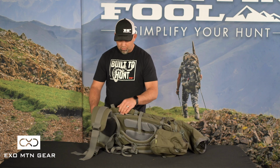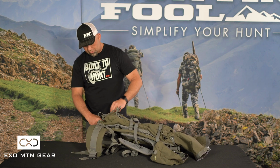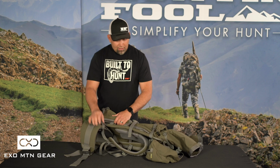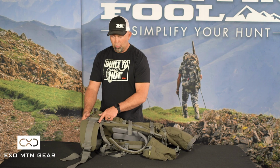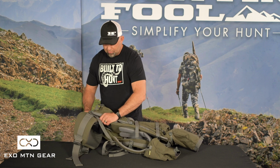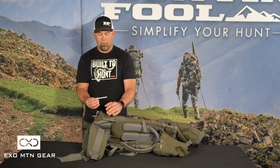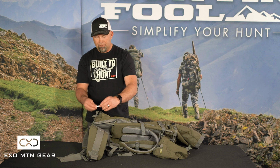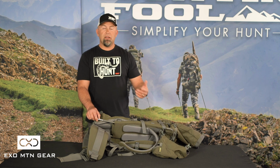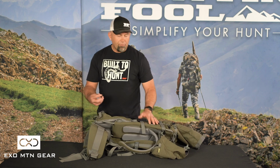Also, a really desirable feature that I like out of this pack, I'm going to talk about the load shelf and this feature kind of simultaneously because they're both accessed in the same general area, is that this pack has the opportunity to extend the overall torso height with a really cool little device in here. Open up this pouch, slide this out, and this right here is currently in the short mode. If I pull that out, you'll notice a little ring right there that establishes the height. I could flip that around, drop it in, and add about an inch and a quarter of overall height to it. So when you get a heavy load on, you're trying to carry your camp and everything else, it allows you to extend the overall height of the pack. I really like that from a stability point of view, especially on a narrow frame pack like this one has.